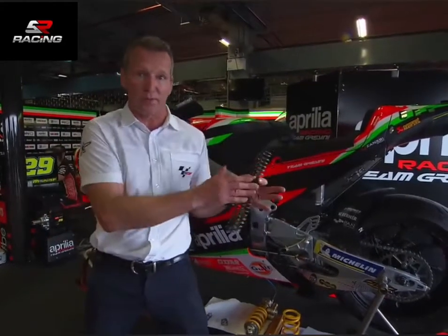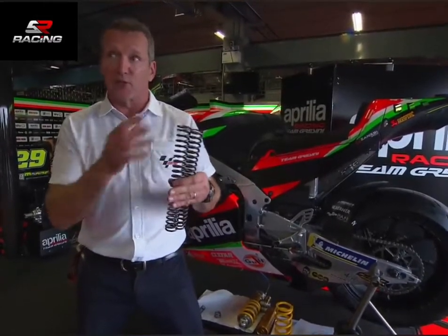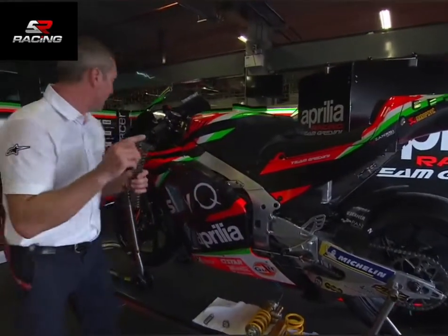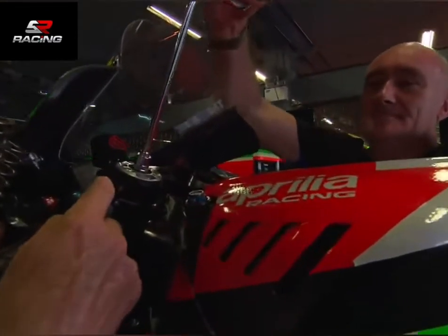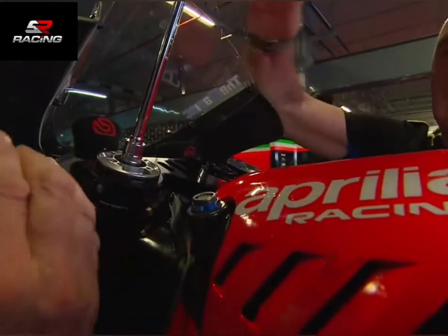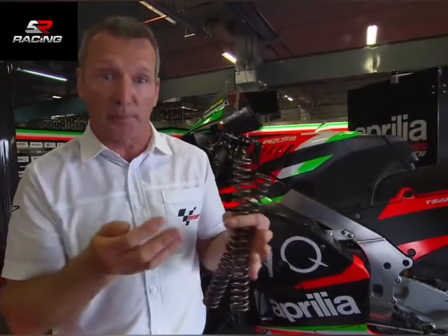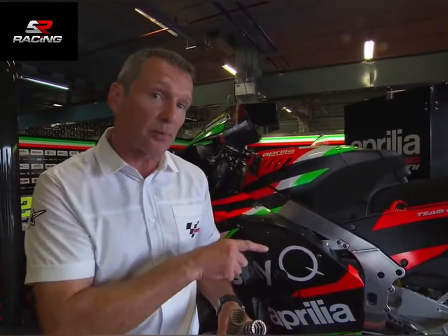So there's a compromise between the super soft and super hard. We go softer on the spring, somewhere in the middle — and the way these genius engineers have got around it is to put preload on the springs. Basically, how much you compress the spring. Mike's going to put some preload on the front fork — every turn is a millimetre compressing the spring inside the fork. The feeling for the rider is that it feels harder and higher, changing the balance of the bike. Because it feels harder, there's less transfer to the front and you can brake better. But when you turn into the corner, the tyre feels a softer spring rate, so it doesn't compress the tyre — no matter how much preload you put on, only the rider feels it, not the tyre.